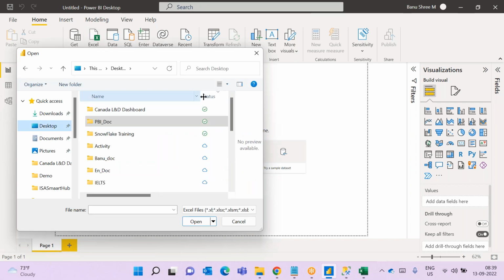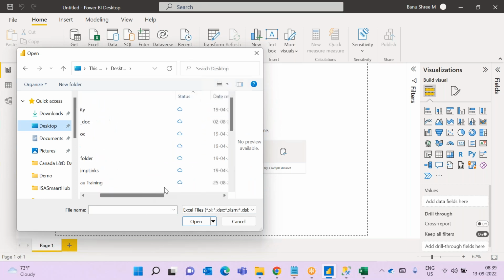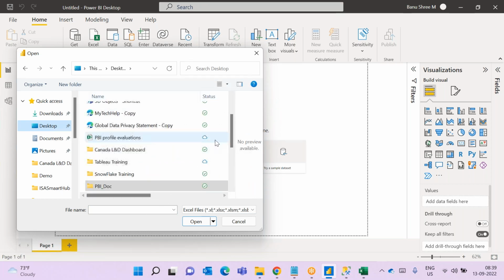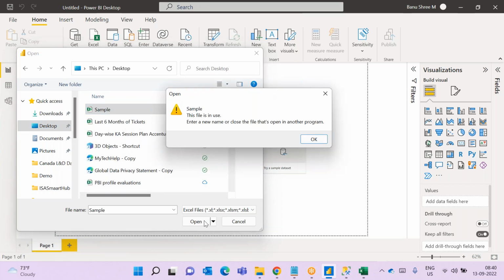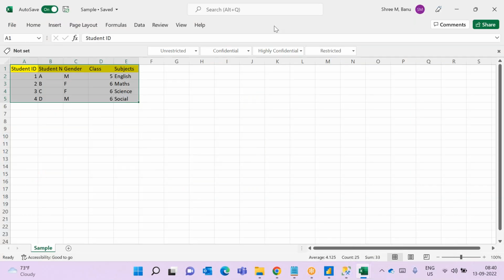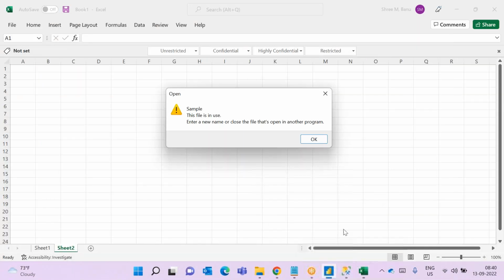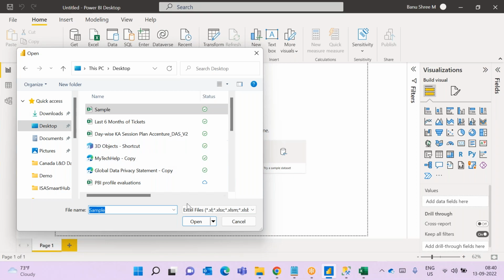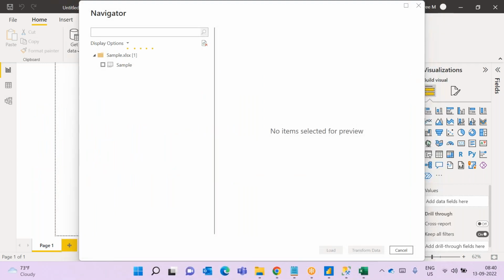Click on sample and open the file. Okay, so I got the table.